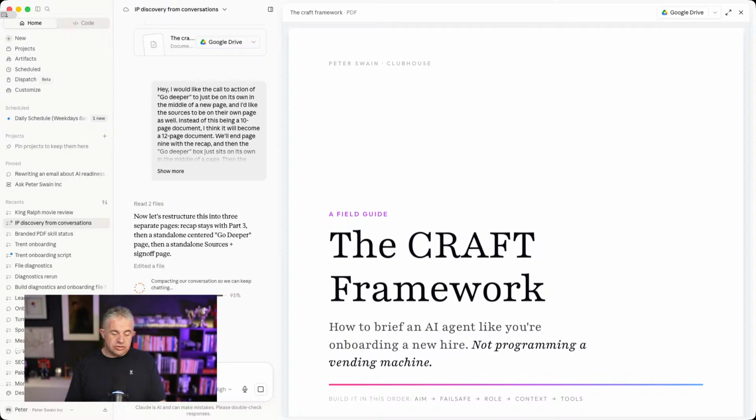Compacting is one of the most useful things that these systems now do, because they didn't used to do it. And when they didn't do it, what would happen is everything would suddenly stop being useful. Like in the very, very early days, you'd be talking to Claude or ChatGPT, and you'd be halfway through something, and it would just start saying the word sea monkey or mushroom or banana. It would just go completely AWOL on you in the middle because it had lost the ability to understand its own conversation, which people found funny, and it was funny.